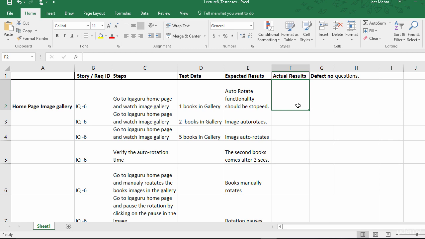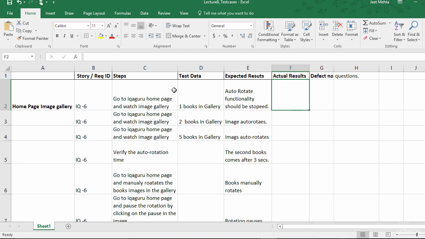Some companies prefer to write the test cases in QC, that is Quality Center, or ALM, where they write and run the test cases. Some companies use Jira to write the test cases and the defects. Some companies simply use Excel. It's easier and more convenient to use Excel. So some companies use Excel and write the defects in Jira or some other bug tracking tool, it could be Bugzilla or anything, but Excel is a very good way to write test cases.